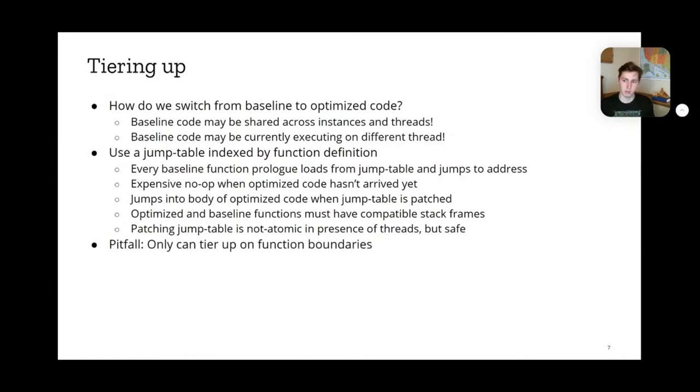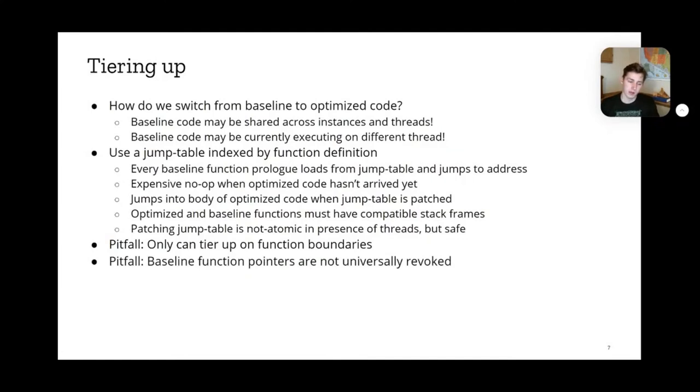Now, there's a couple of pitfalls here with this approach to tiering up that give it some important limitations that are worth knowing about. The first is that we can only tier up at function boundaries. So this primarily is an issue if you had a baseline function and you were running it and you were in a long-lived loop. When the tier up happens, you won't get that optimized code until you break out of that loop and recall the function. And so theoretically, some code could be hitting this, but we have not been bitten too badly by it yet. And so the solution for this would be to implement something called OSR or on-stack replacement, which would be quite challenging. And so that's not something we're really eager to do until we really believe it was worth it.